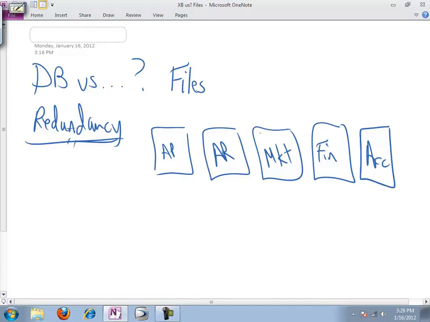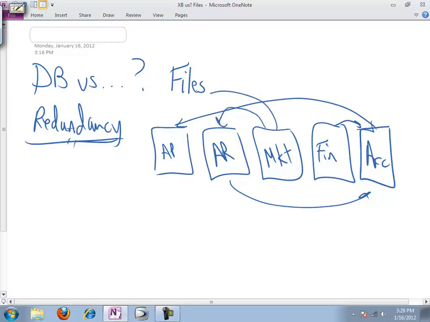One, a lot of these files contain redundant information. Accounts payable and accounting, accounts receivable and accounting, finance and accounting, marketing and accounts receivable, marketing and accounts payable. You get the picture. Customer data, all that sort of stuff is quite likely to be in multiple places.